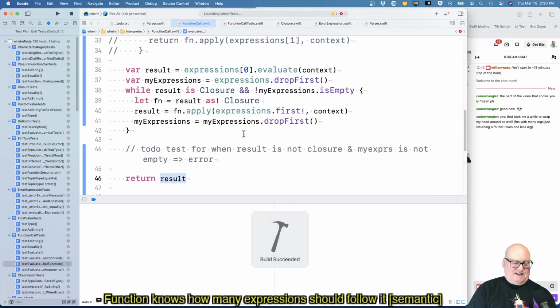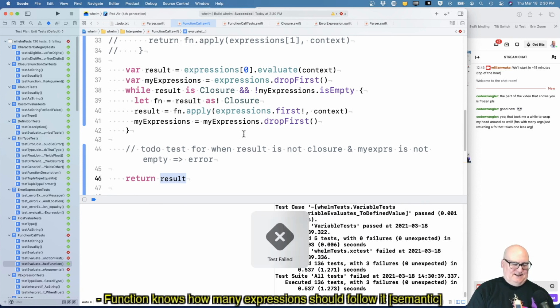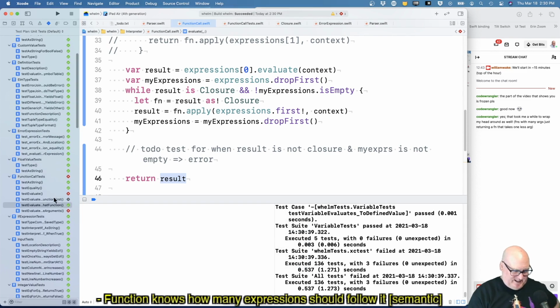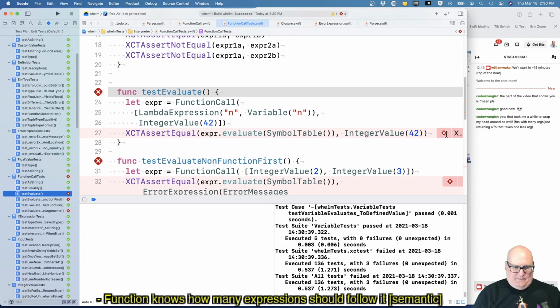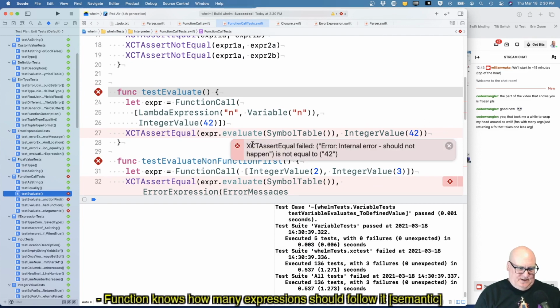When it takes you 10 minutes to do it, it's not as encouraging even if your one little test passes. Okay, well, here's my failing 3 tests. Evaluate a function call. Internal errors should not happen. I really would like to know where that's from. I feel like that's expression or something. It's a cannot happen. Okay.